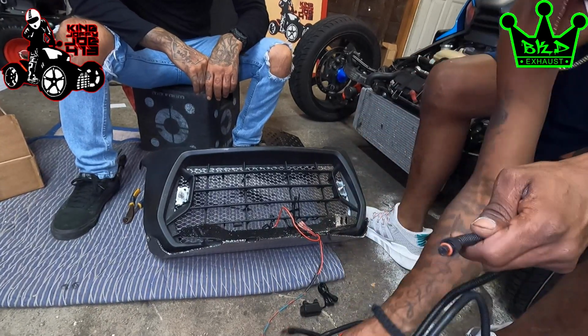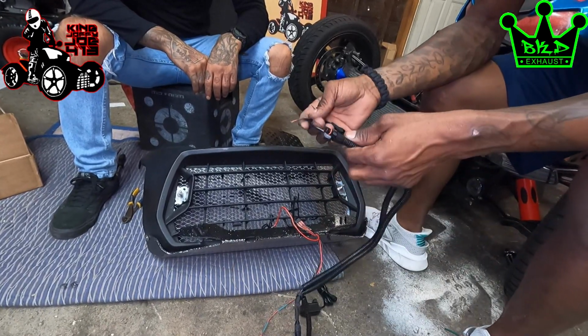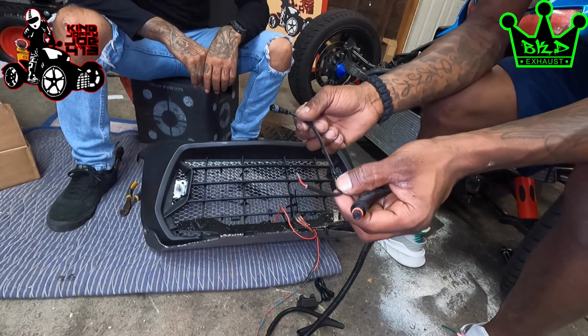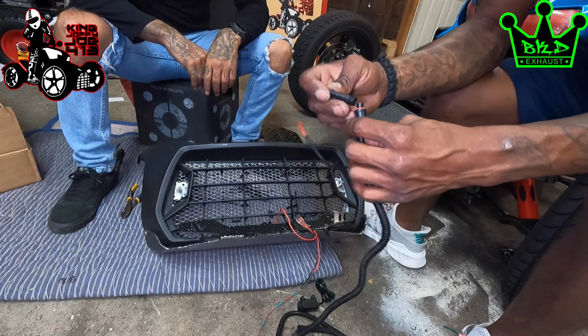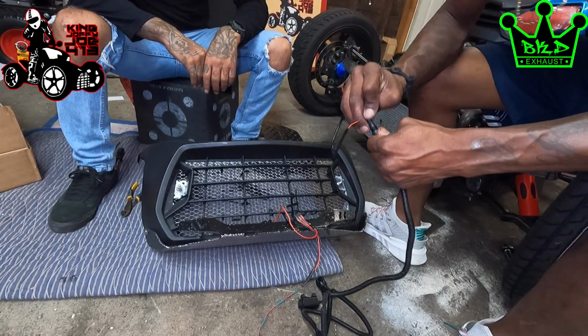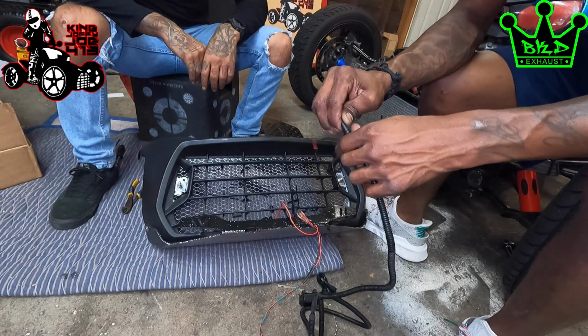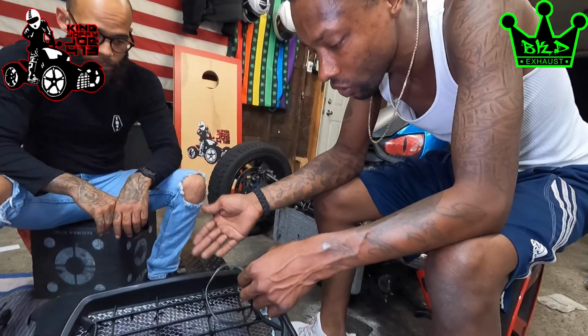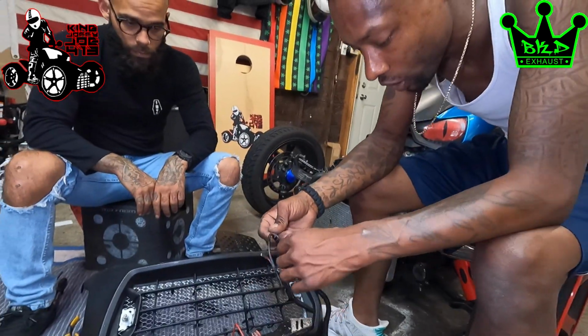The other end that you hook up to either your fog lights or whatever you're hooking it up to, you're gonna get one of these pieces here that you hook up to your light. And this actually plugs right into here as well, watertight. Got a little rubber seal in there and you screw that tight. So quick, easy disconnect. If you ever need to disconnect the lights from the handlebars, all you gotta do is unscrew it and unplug it.